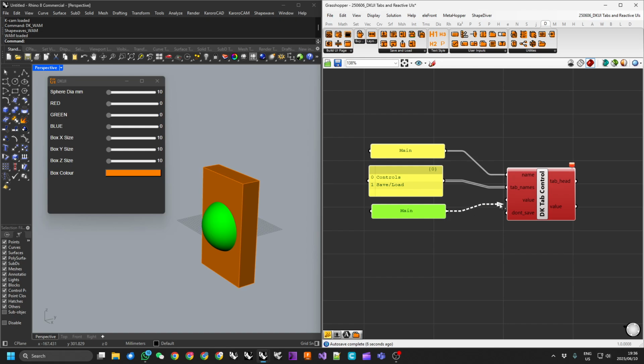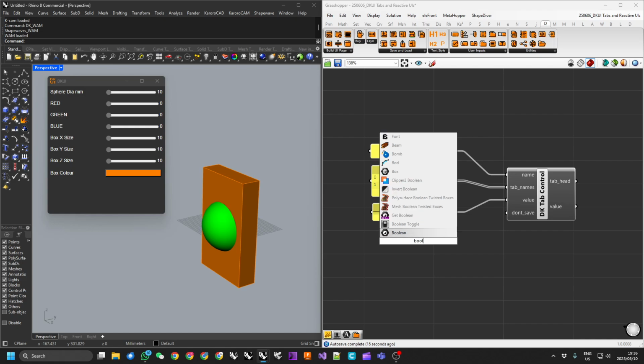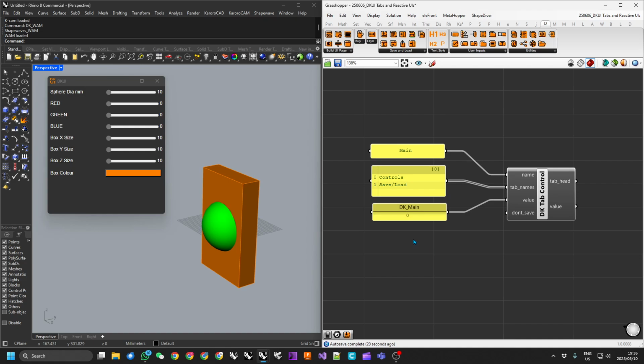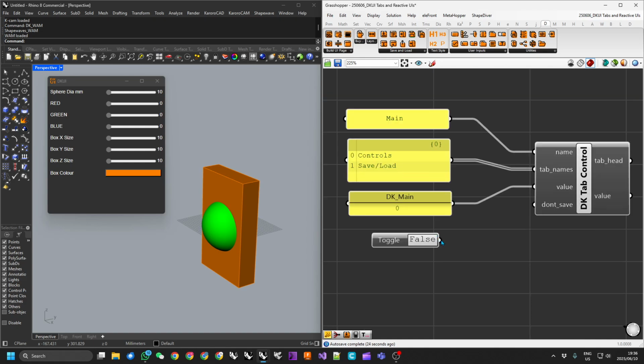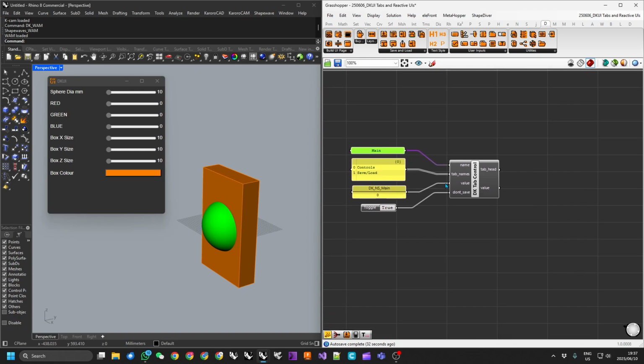Then I'm going to connect a value component up to here, so now we have this as our main. Now I'm actually going to connect up to here. I will connect a toggle up to here because I'm going to have my save on a separate tab. But when I open, I'd like it to open on the controls tab. I'm not going to save the state of the actual tabs when I save it, which means it won't refresh on here. That is always a good idea on this particular type of control.